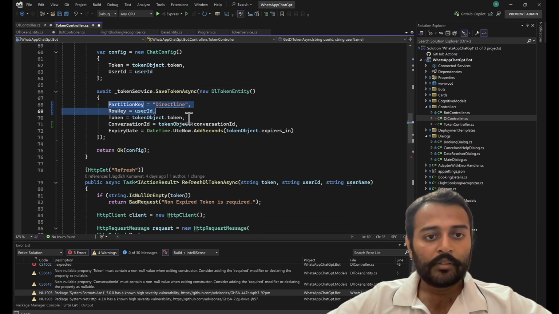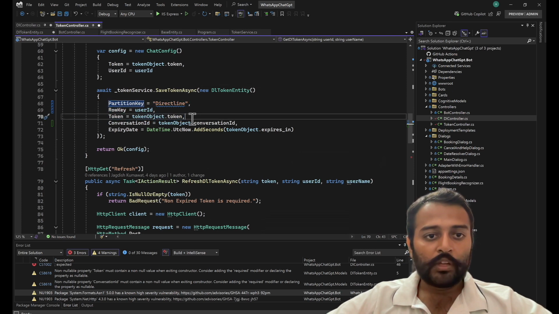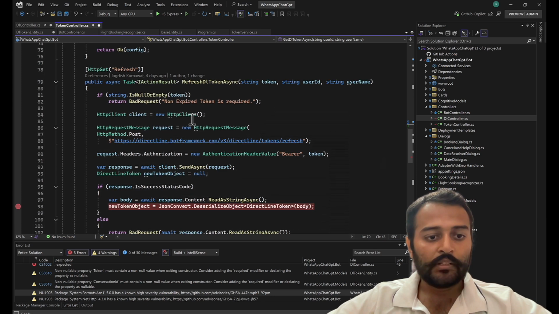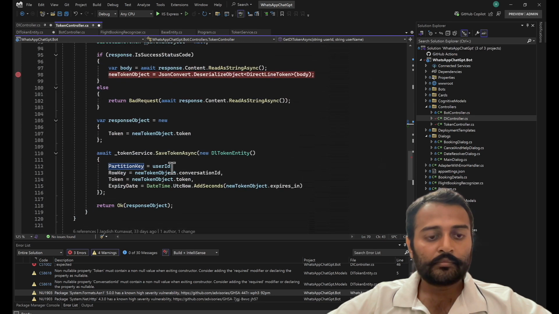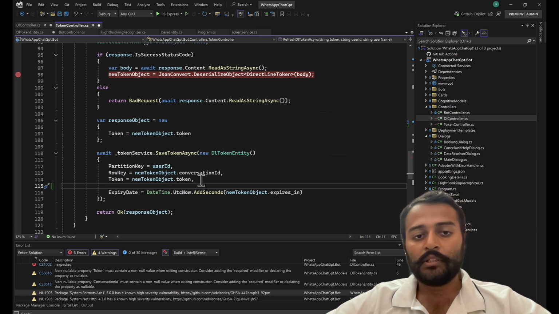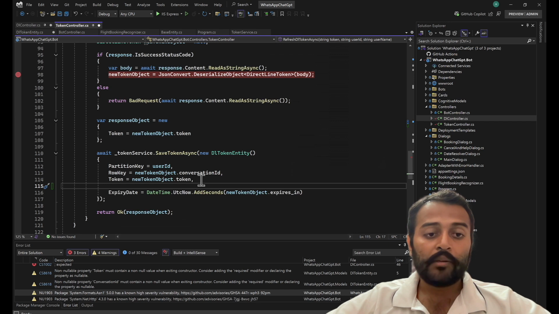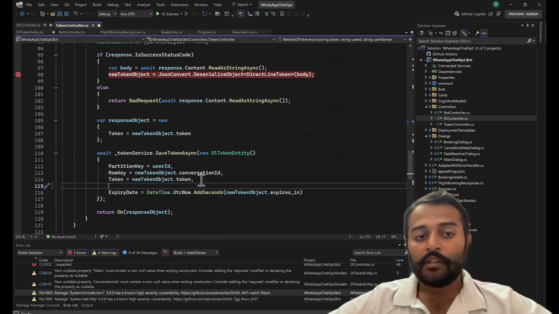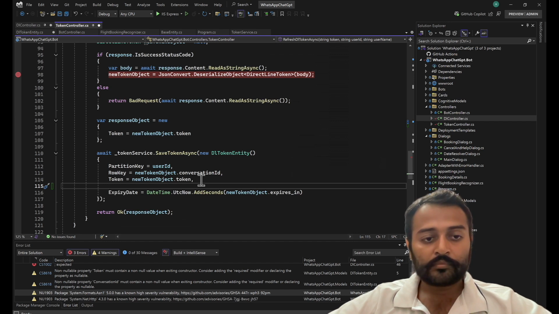Okay, so let's change this here as well. The reason I'm doing this is because I only have one identifier, that is a phone number. That will be a unique identifier, and with that phone number, I want to retrieve all the details.